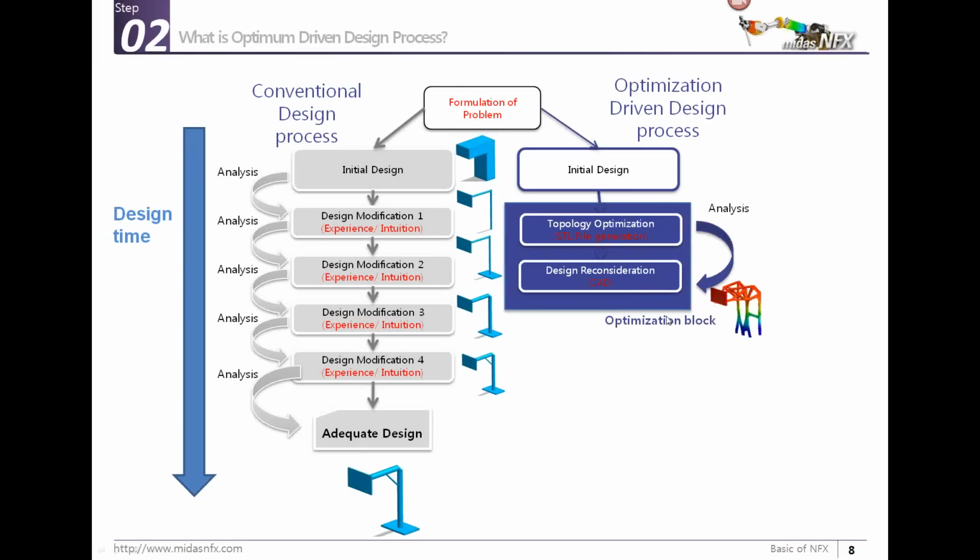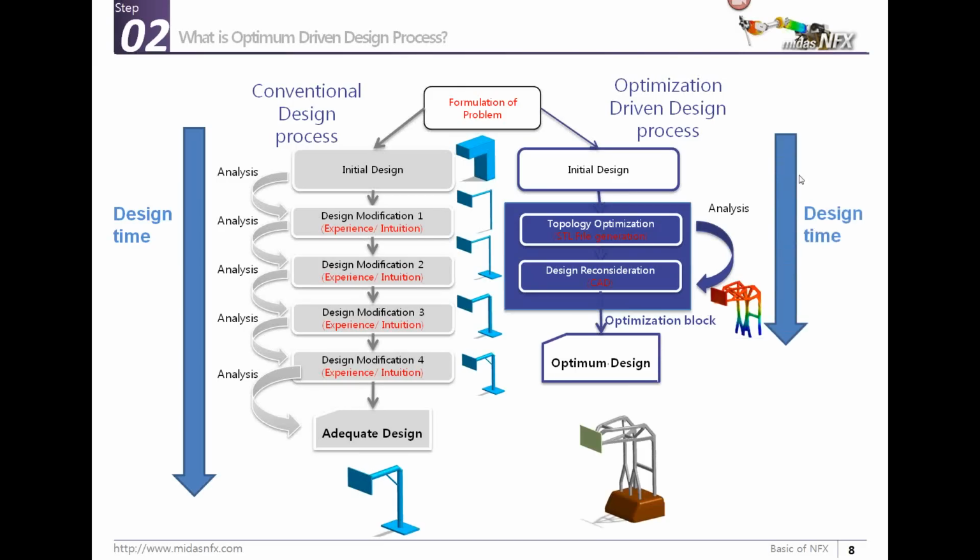So this is the optimized block, and of course in the software at the same time you can do the analysis to check that it fits all the requirements. And here you get the optimum design. So the design time is a lot reduced in this case, and you also get better characteristics, better resistance of your model, and you decrease the mass and the cost as well.